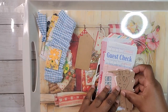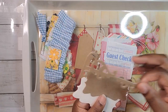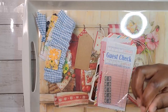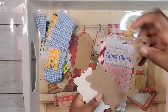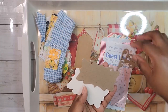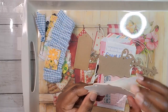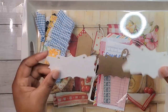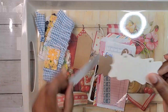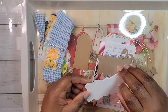This is a Tim Holtz hanging sign, and I love using these for recipe journals or albums. I like to hang it this way and stamp it. So what I did, in case you wanted to stamp it, I made you two different die cuts with chipboard. There's a white and a cream color, depending on what you're going for, if you have something you want to stamp.